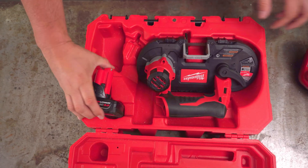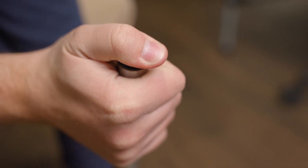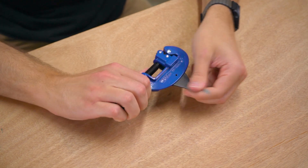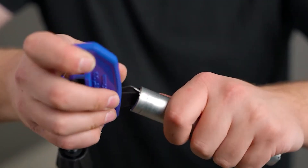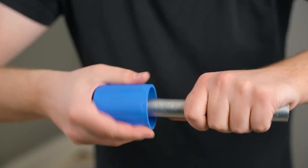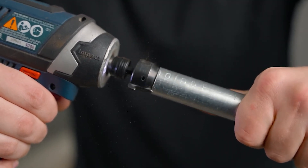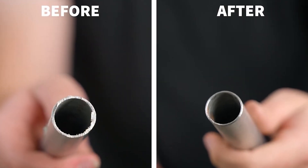Before making cuts, you'll need a marker and tape measure. I recommend a dry erase marker because it's easy to wipe off after cutting. After cutting, you'll want to clean up the ends of the tubes. The rotating pipe and tube cutter has a fold-out deburring tool that works well with some patience. For a faster option, I recommend a drill- or impact-driven deburring bit — it's highly effective, though it requires an investment if you don't already have a power drill.